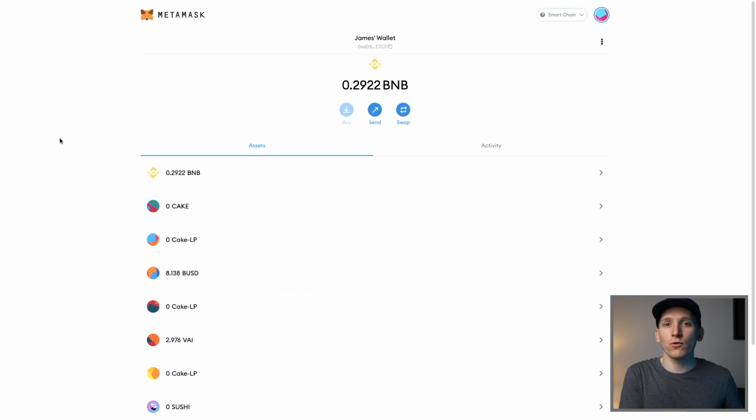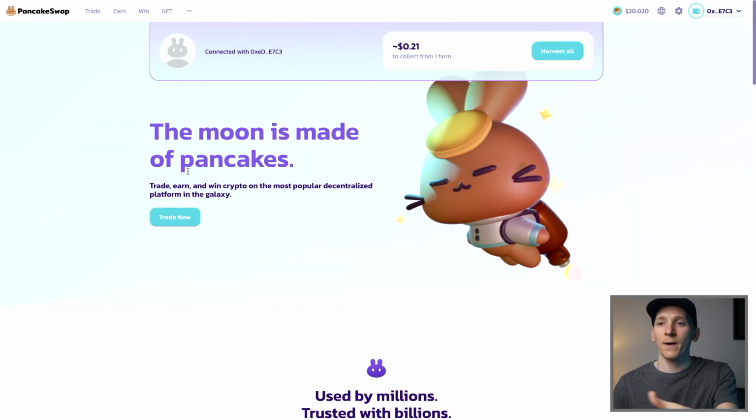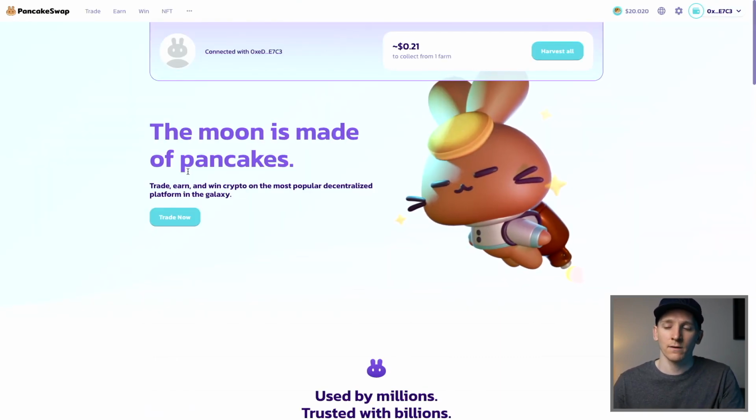I have withdrawn some BEP20 BNB tokens into my MetaMask wallet, so you can see a balance right here. Now what we can do is link up our Binance Smart Chain MetaMask with an application. So if we come to PancakeSwap, which is the biggest DEX on the Binance Smart Chain, we can link up our wallets in the top right hand corner.